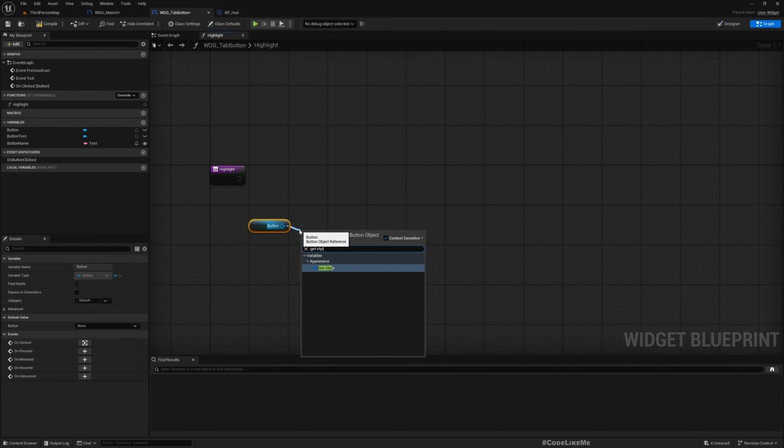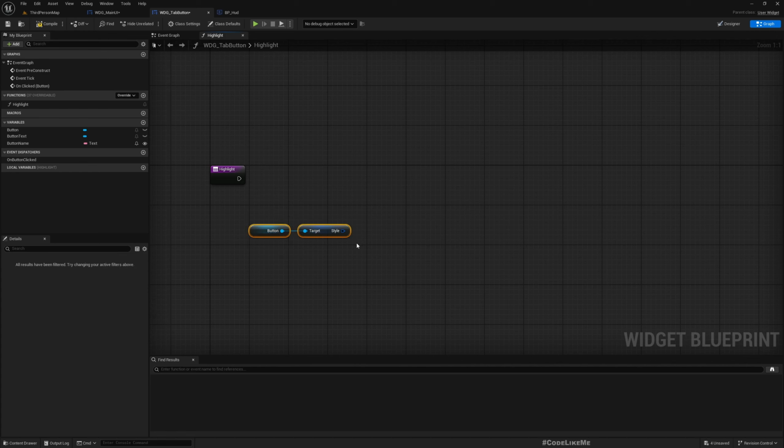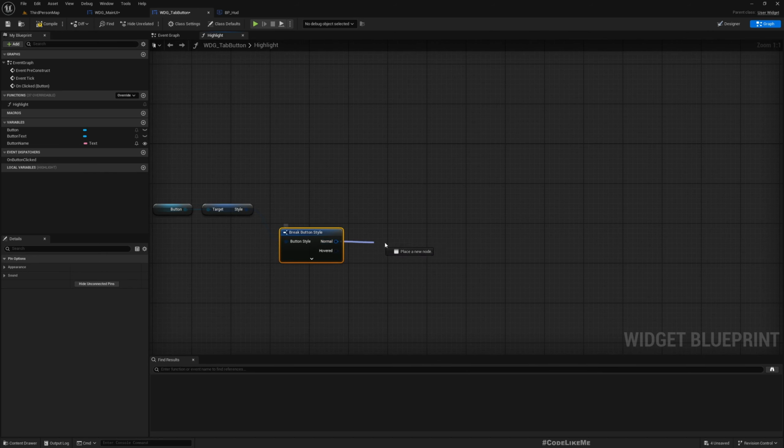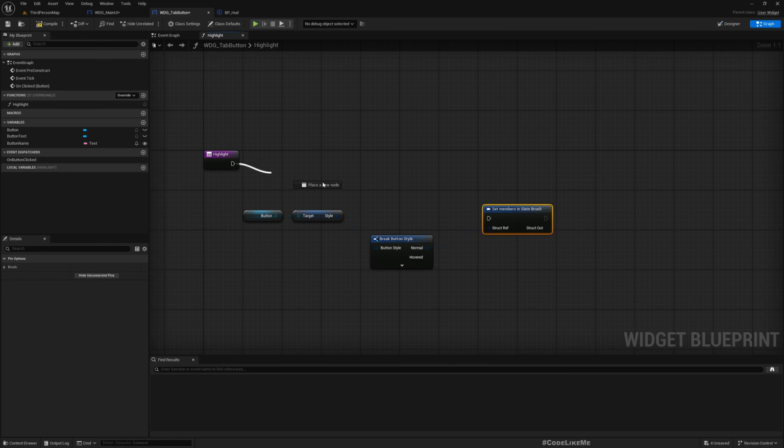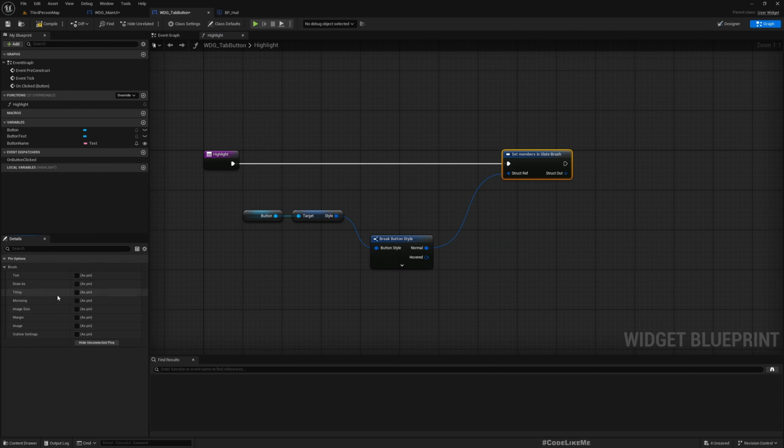Get style. Style. Get normal. Set number here. We want to change the tint.